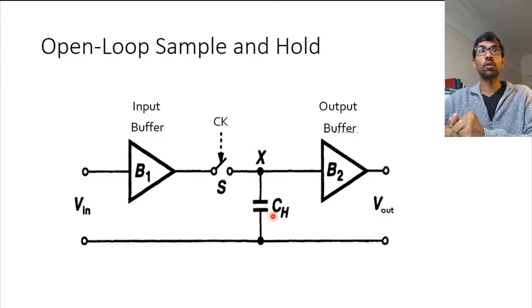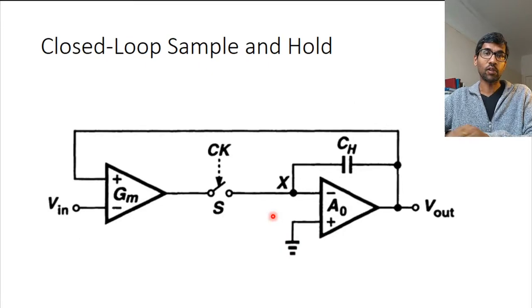Okay, so is there a way to take this pedestal error away? And yes, there is, of course. That's why we are talking about it. Otherwise, we wouldn't be discussing this. And one way to do that would be to use what is called the closed loop sample and hold system, as shown here on the screen. So let me just explain this to you.